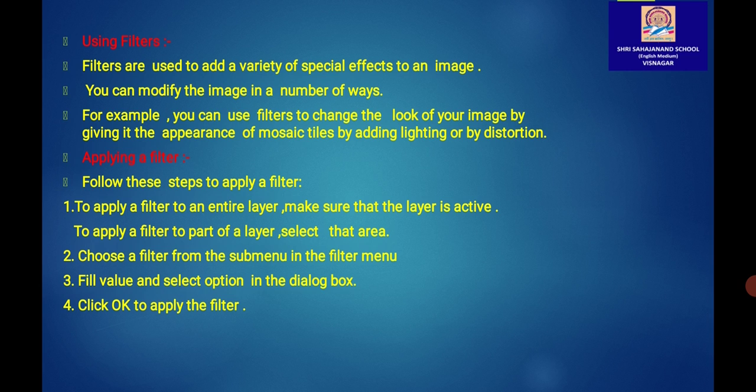For example, you can use a filter to change the look of your image by giving the appearance of mosaic tiles, by adding lightening or distortion. So here we use the mosaic tiles for applying a particular effect on the image. So here are some steps on how we can apply a filter to a selected image.